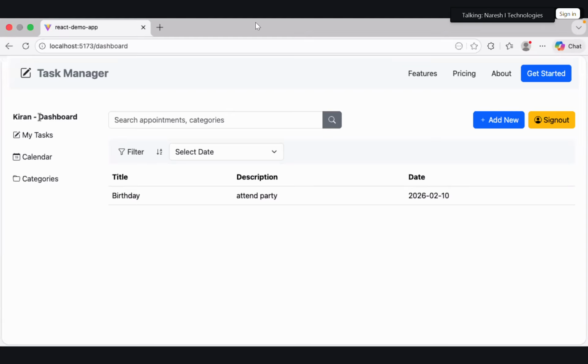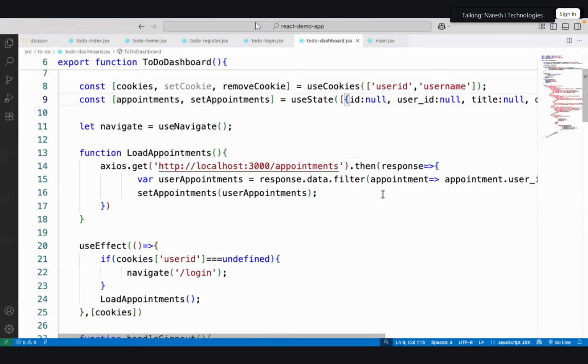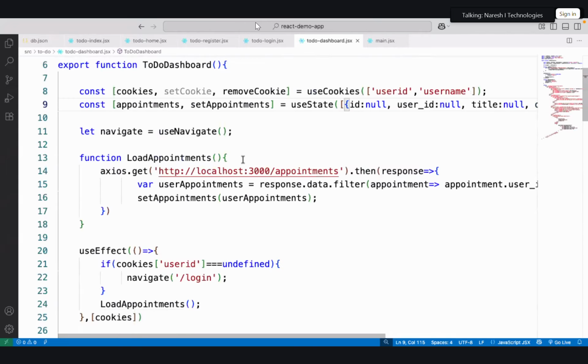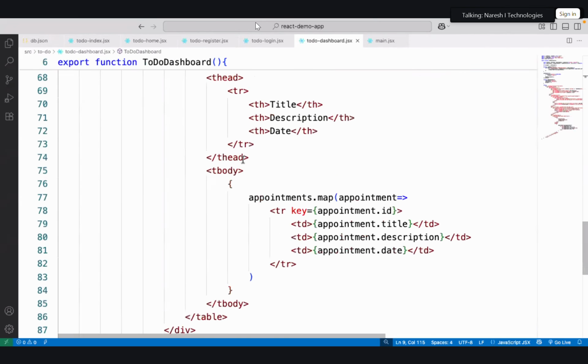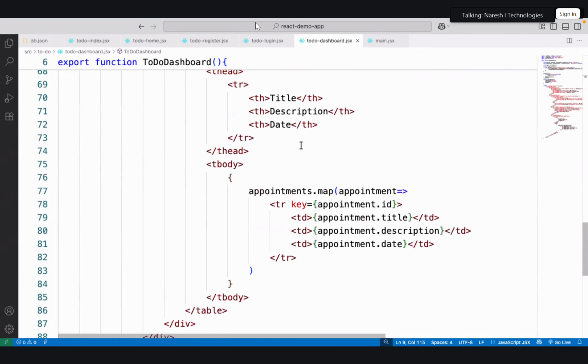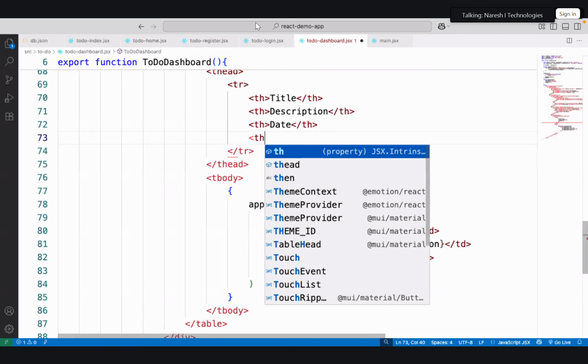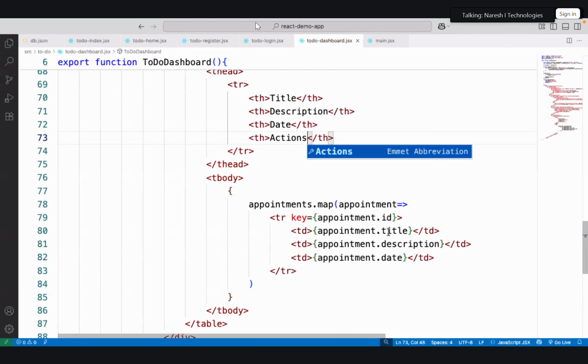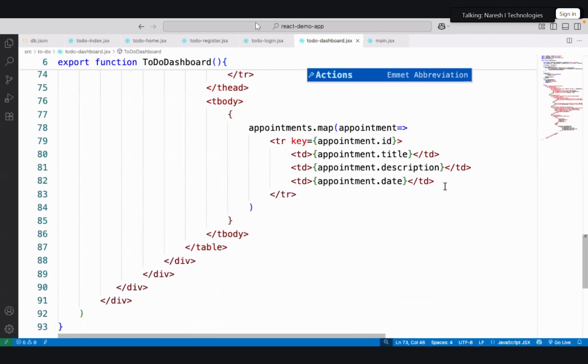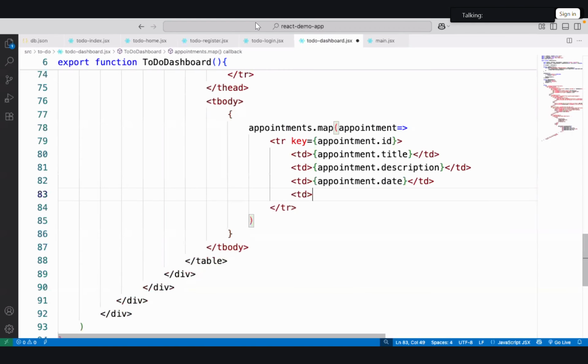Now, what else we need to do? Add appointments, edit appointments, delete appointments. We need to handle the functionality. So depends on your requirement, how you design. In the dashboard, in the table, I'm giving a th actions. So here we are adding a td.